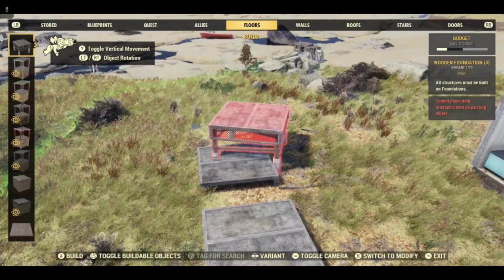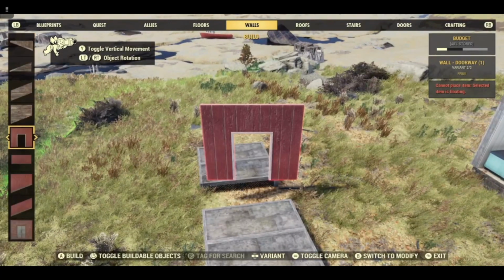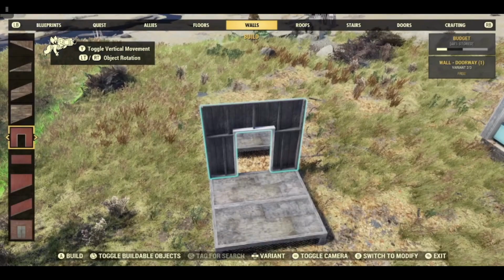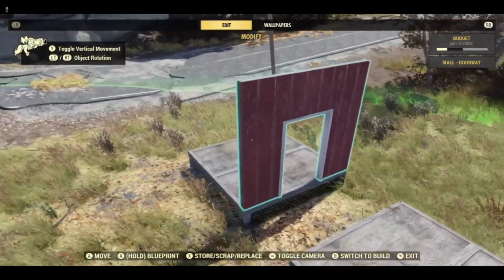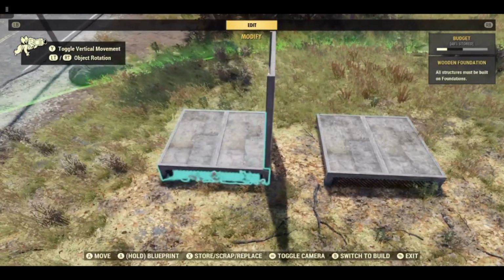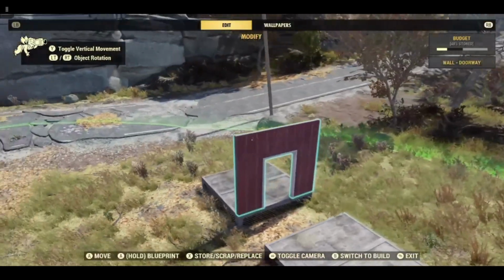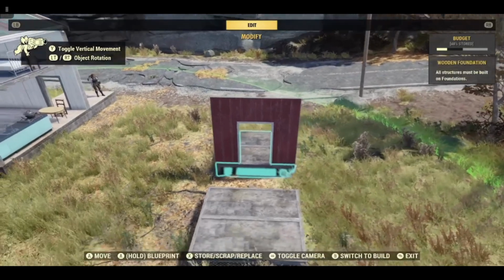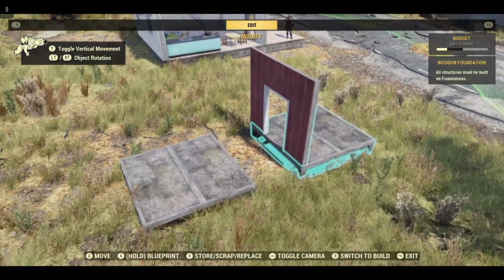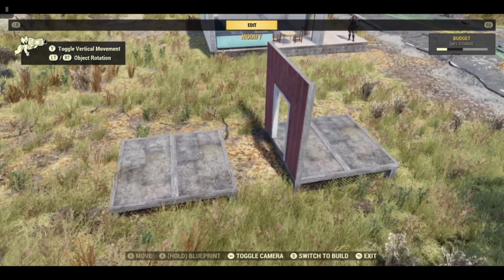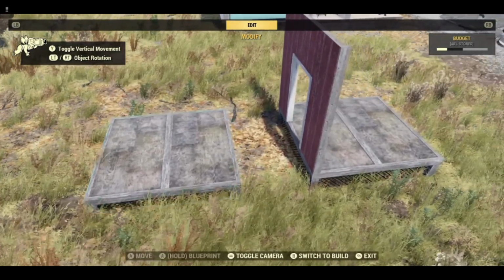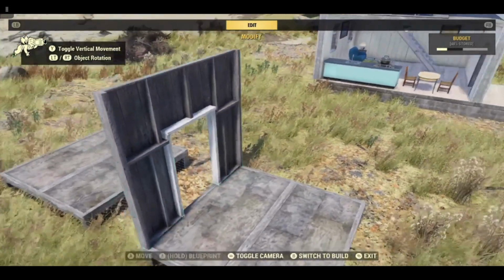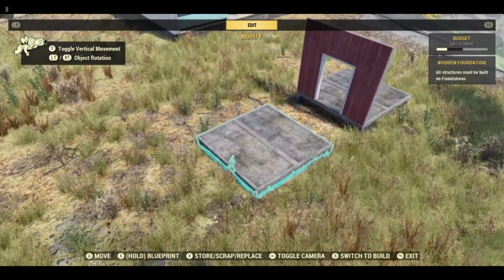Now we want to flip one of these foundations over the other to make a foundation that's 1.5. So what we're going to do is place a wall like this. Now we can't use a catwalk, so you can either use the door method or you can move this foundation up.